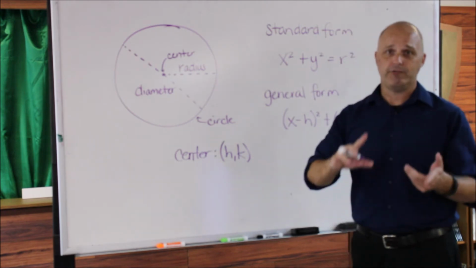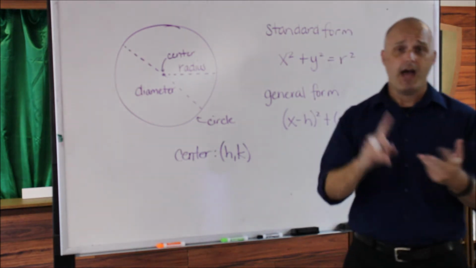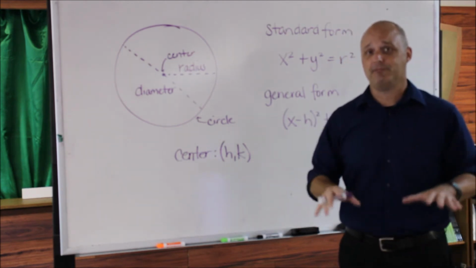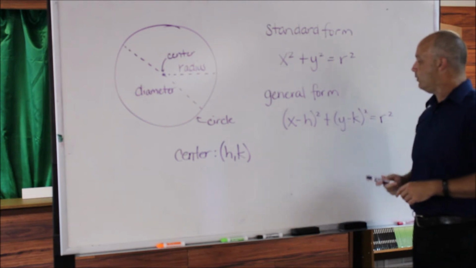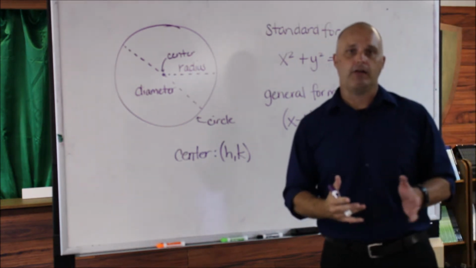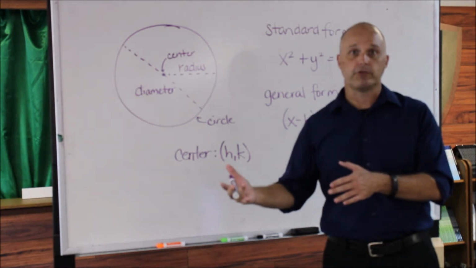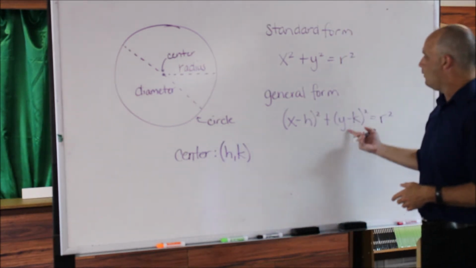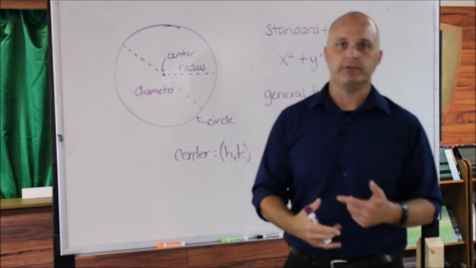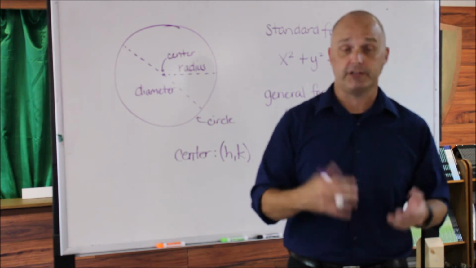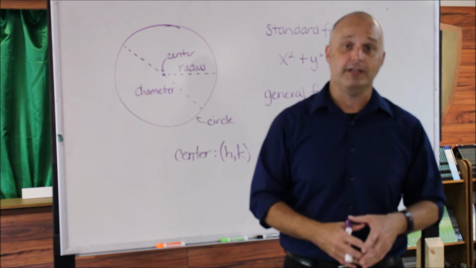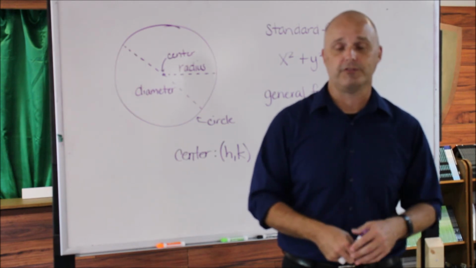It's just like when we've done quadratics, absolute value, rational function family, all of that is the exact same thing. We're going to go the opposite of what we see here. So if we had x minus 3, that's going to tell us that our x value for the center of the circle is at 3. If we had y plus 2, then we would go opposite of positive 2 to get negative 2, and that would tell us that the y value of the center is going to be at negative 2. We'll take a look at this in the following problem so you can see how we put this into action.